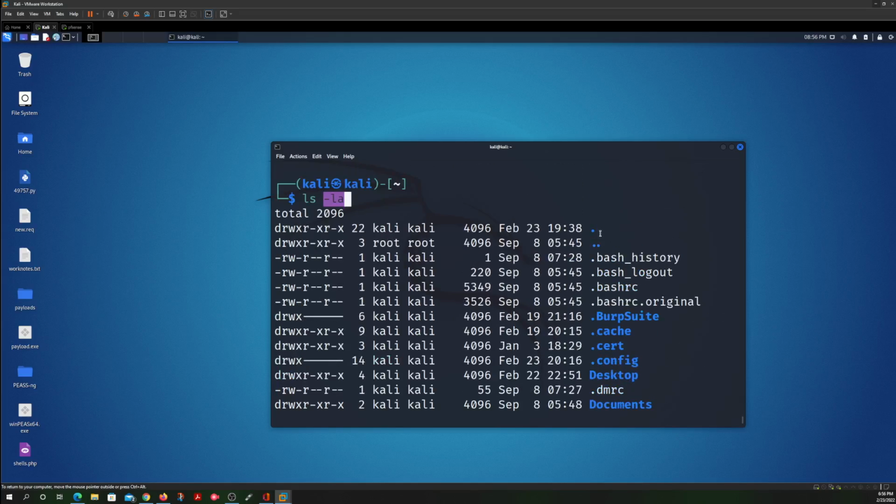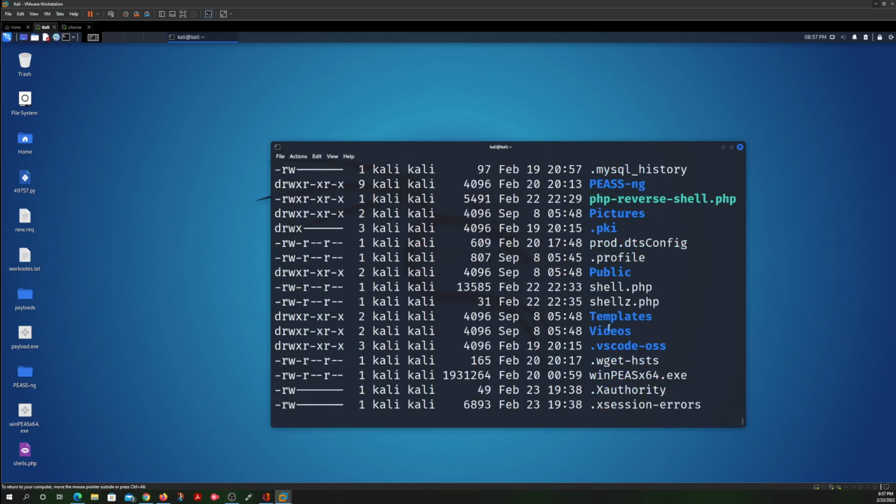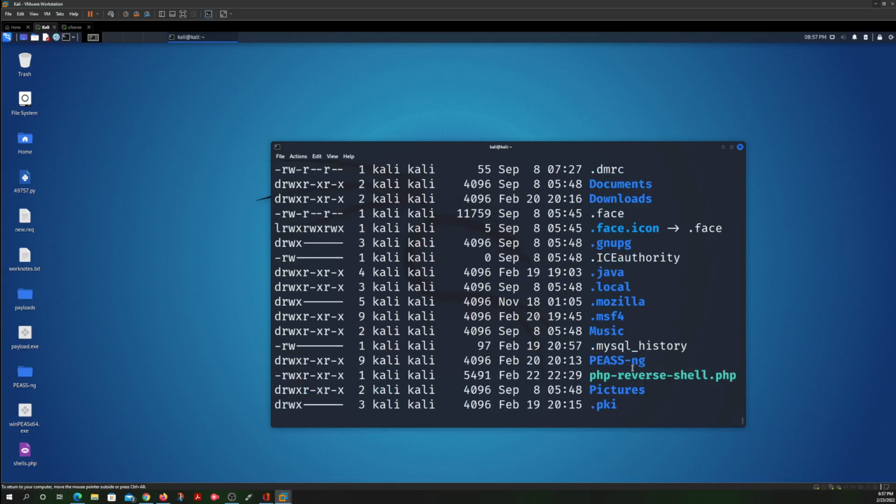All these represent hidden locations. All those are hidden. That's why you see the dots, the periods, in front of them.